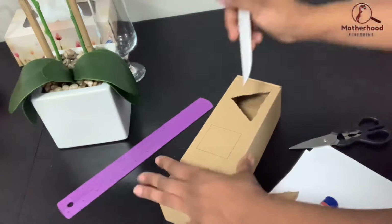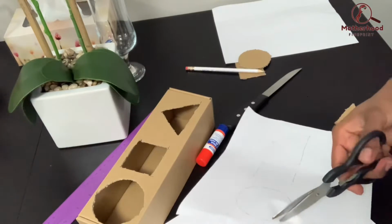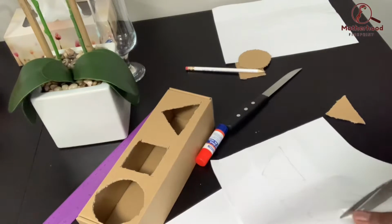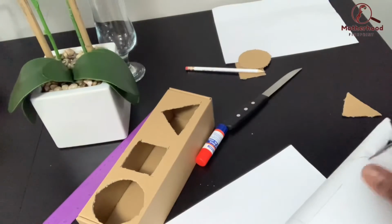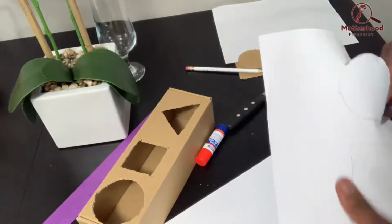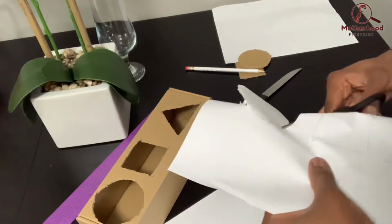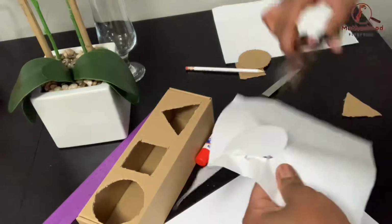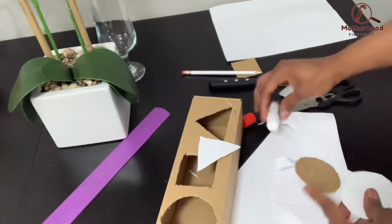Next, you will need some paper. This can be cartridge paper, blank printer paper, or construction colored paper. If you are using blank printer paper, you will need crayons, color pencils, or markers to color your paper. Next, you'll want to cut the paper out in the size of the shape you previously cut out of the box and glue them together. And there you have your very own DIY shapes box.